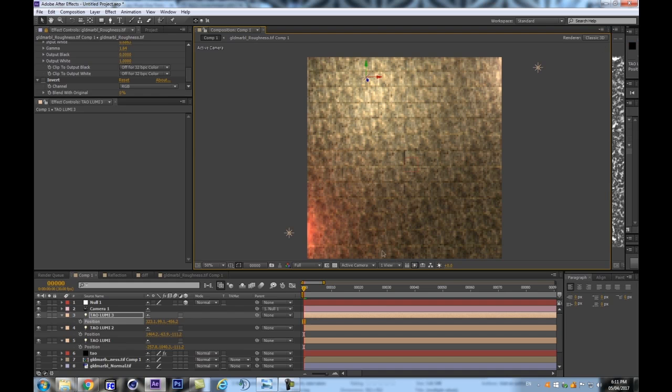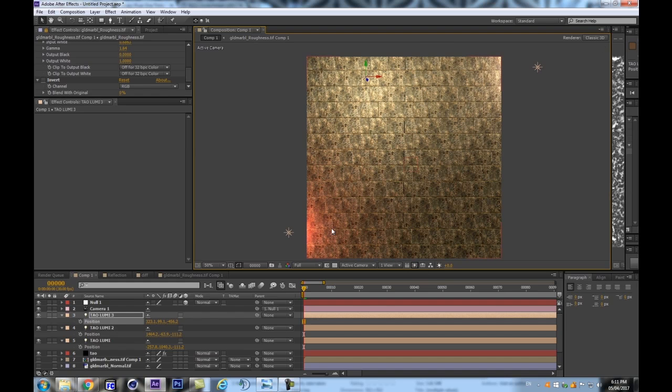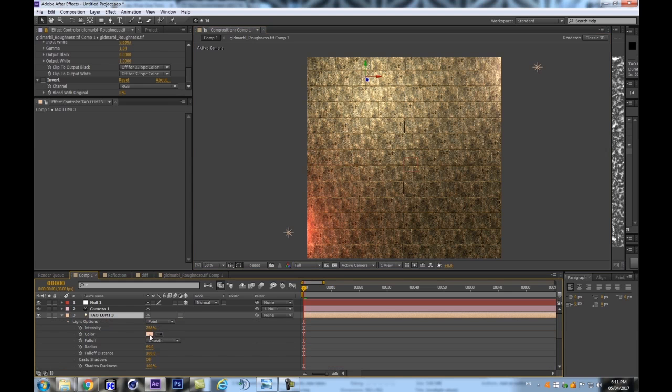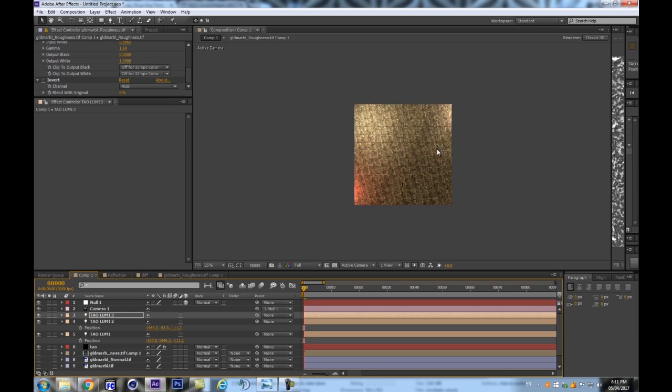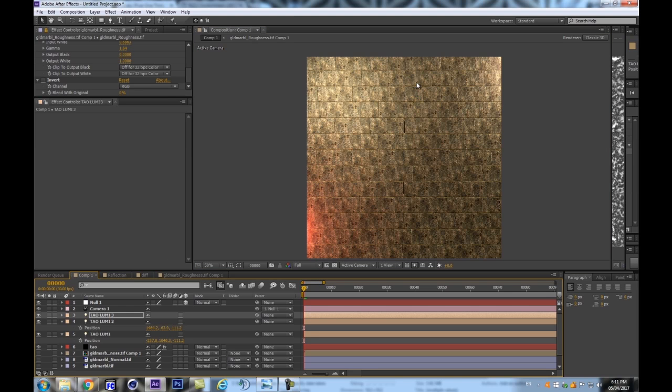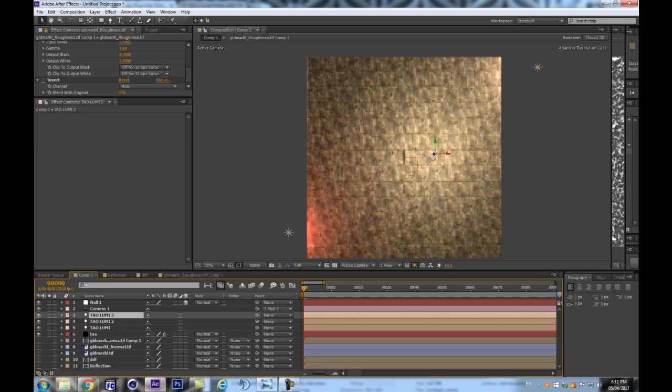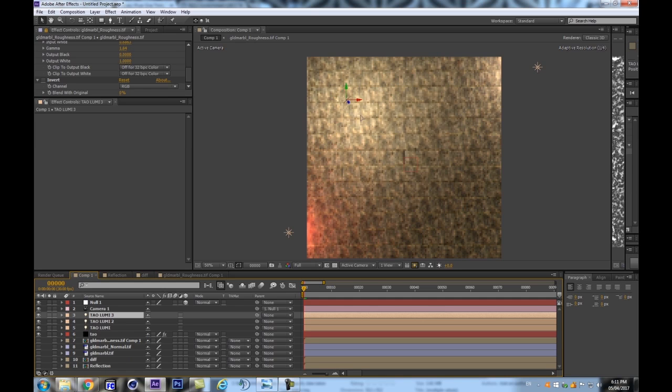Something like that. Now we might want to tone it down a little bit and make its radius a little wider. So really, just positioning these lights, we can get some more variation here and make it look less even on the lighting.